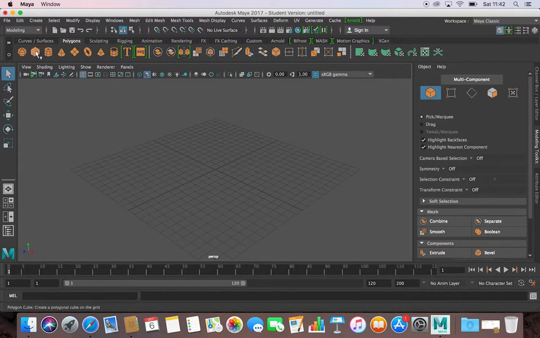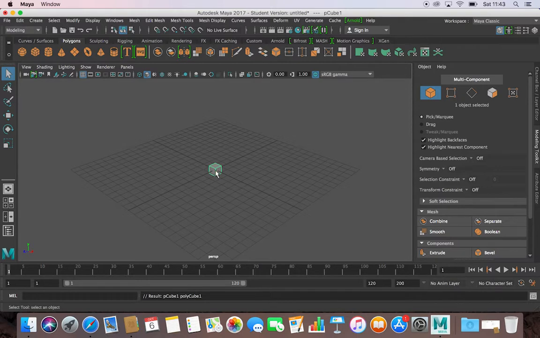So if we click on the cube here, it will populate a cube into the center here. In other versions of Maya, you might need to click on the cube, which opens it as a tool, and then you bring your cursor down here and click and drag to create the dimensions of the cube. In 2017, it just populates one that we can then change afterwards.